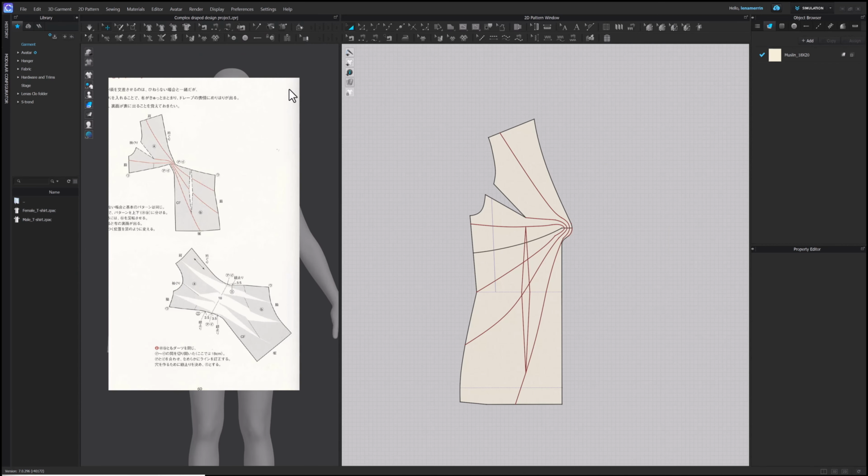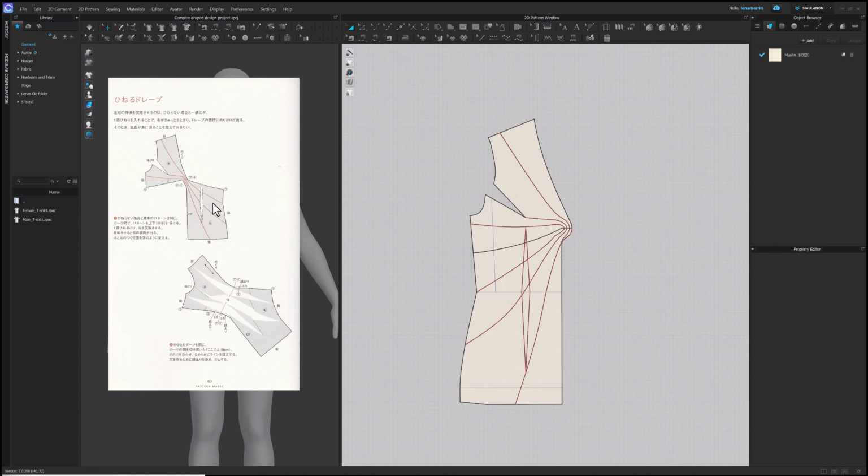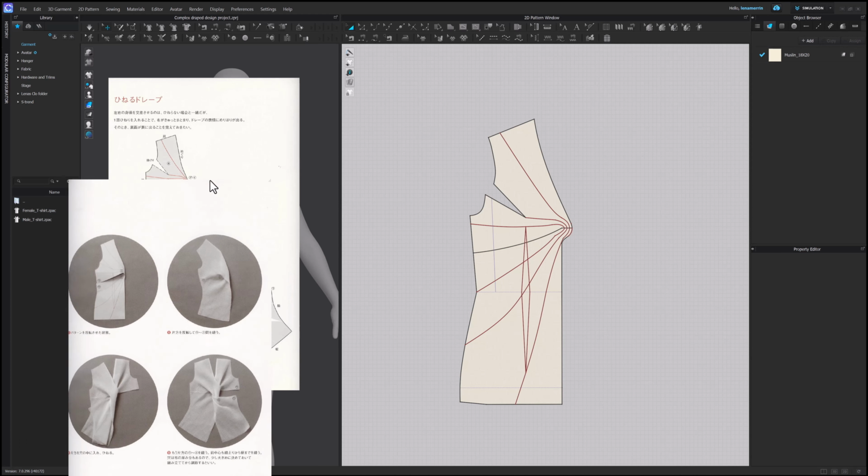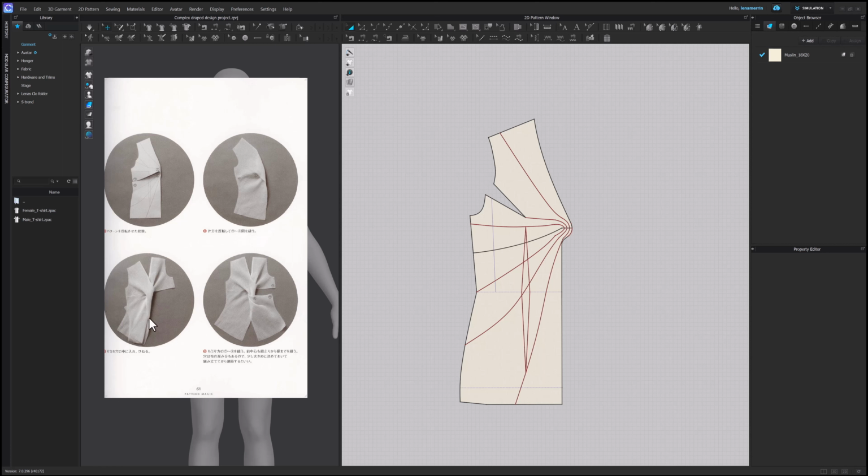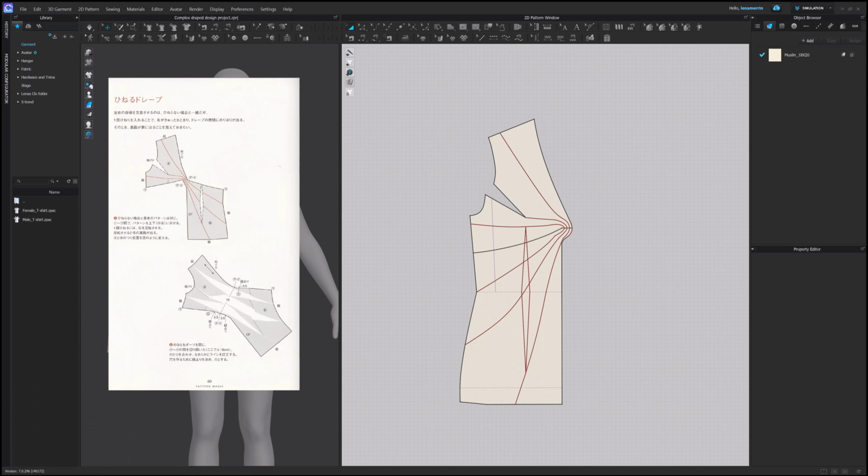Hello everyone and welcome back. Today we are developing complex drape, which is just a variation of the simple drape, the one that we developed last time. The only difference is that this time we will flip the bottom part of our top horizontally, and then we spread these pattern pieces, after which we will get sort of extra twist on a knot here. So really the only complexity of this will be twisting it in 3D.